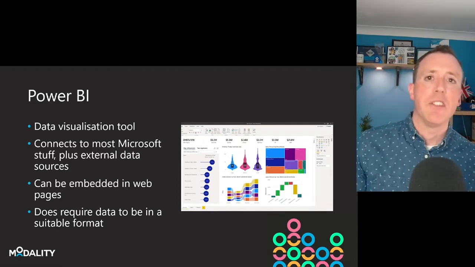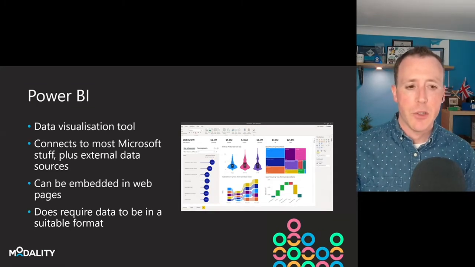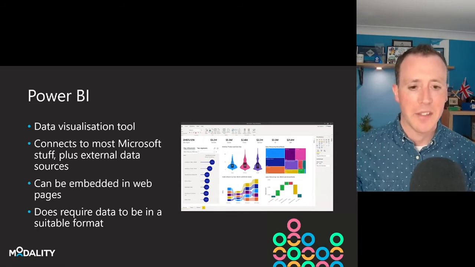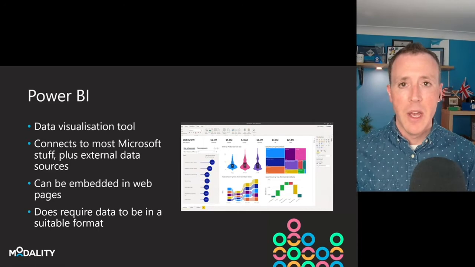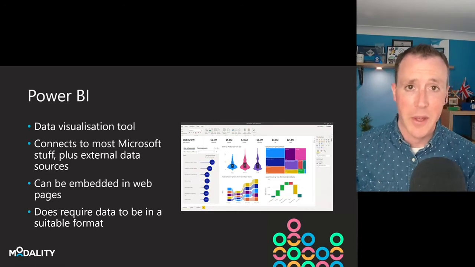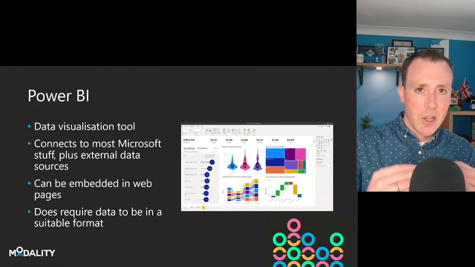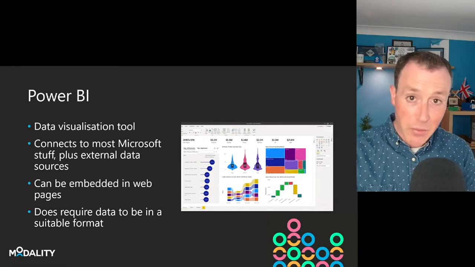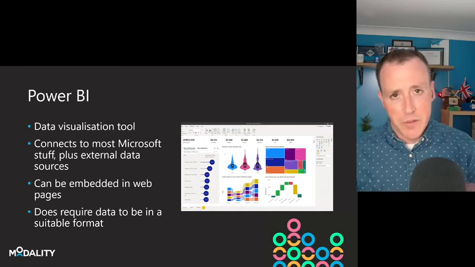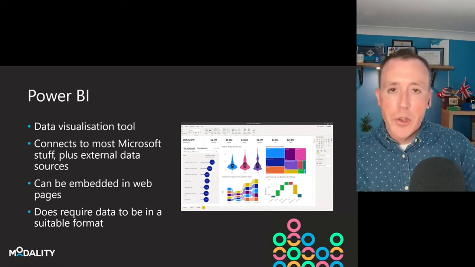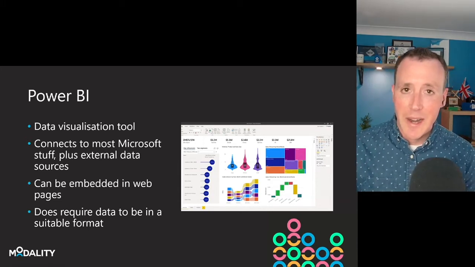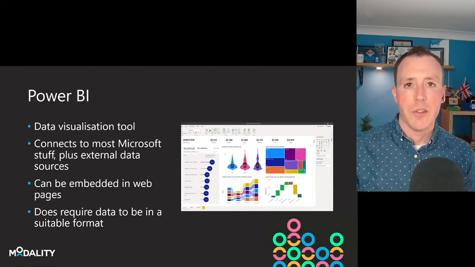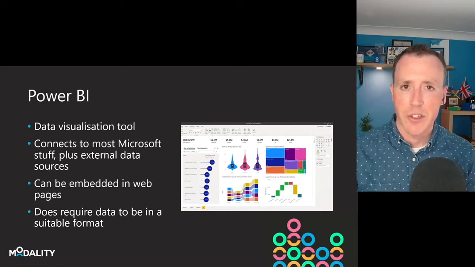One of the considerations for Power BI is that you can't just throw any old data at it and expect it to do magic. The data does have to be quite well formatted in order to present the data you want to. There's definitely things you can do inside Power BI to help format and reshape the data. But again, do you want to get something up and running quickly? Do you want to really dig into understanding Power BI, becoming an advanced user of Power BI? Maybe you don't want to do that. So the more you can shape the data to be as clear as possible and in the simplest possible format, Power BI will help you then to bring it to life with great visualizations.